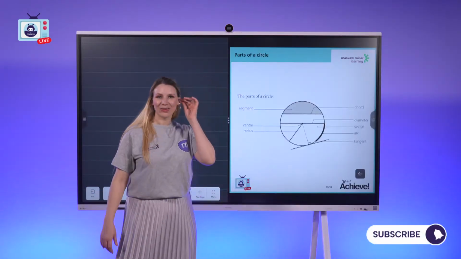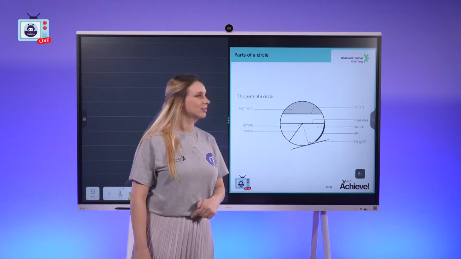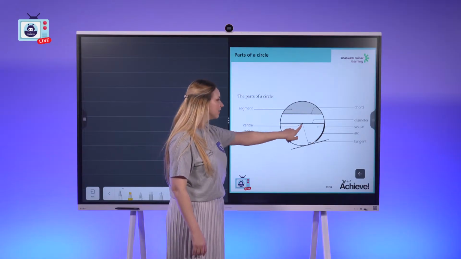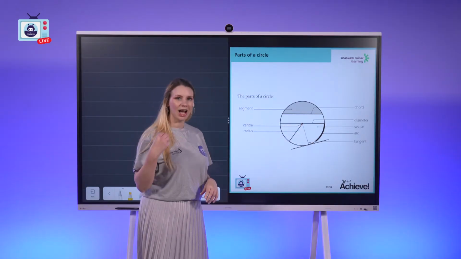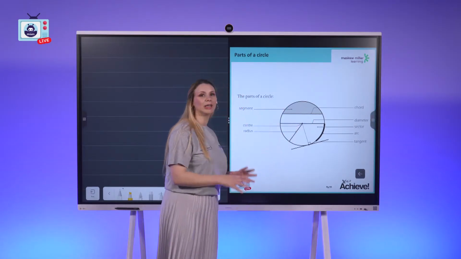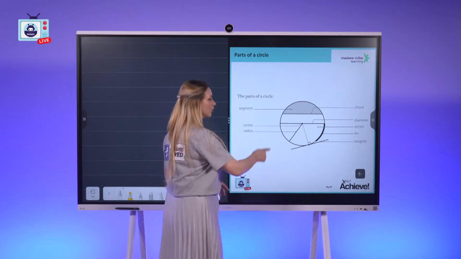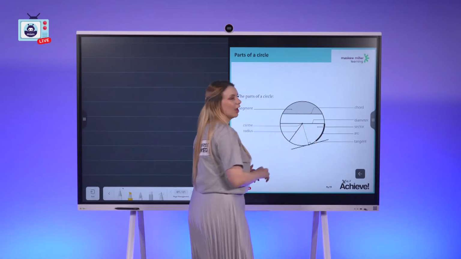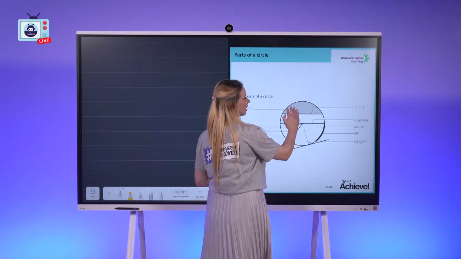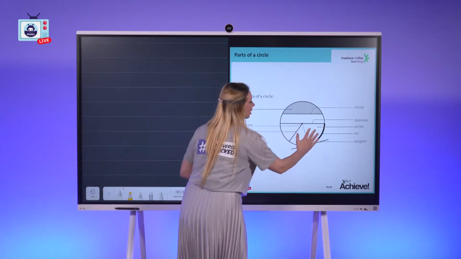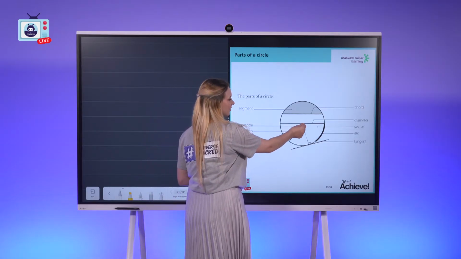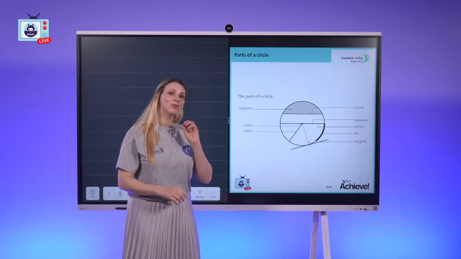All right, first of all, we are going to talk about the parts of a circle. We have over here a circle, we have our center. If we have a line that goes from a point on the circumference to another point on the circumference, we call that a chord. A chord that goes through the center is called a diameter. Chords divide circles up into segments. So this shaded area over here we call the minor segment, and this area over there will be the major segment. We also have from the center to the circumference, we will call that the radius.